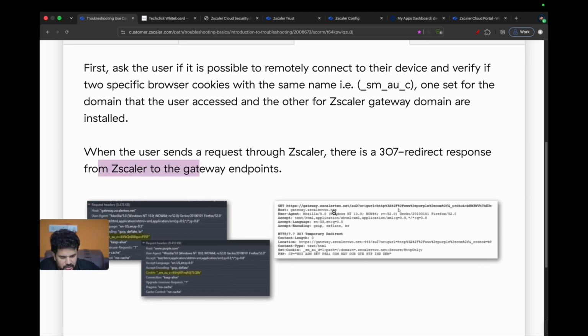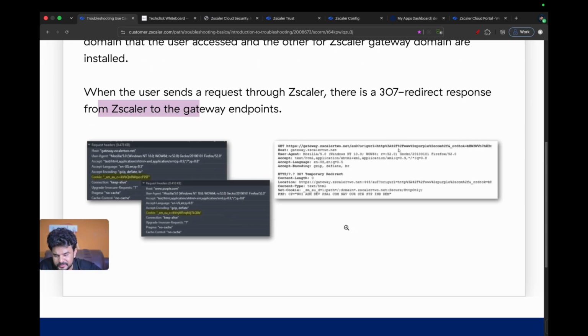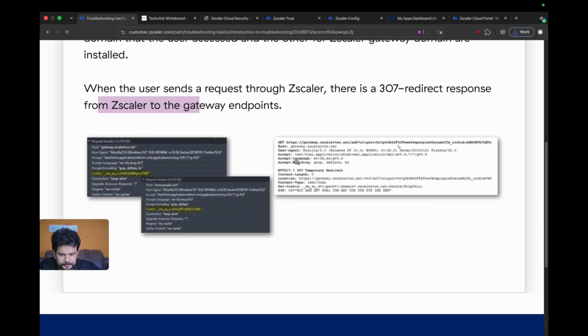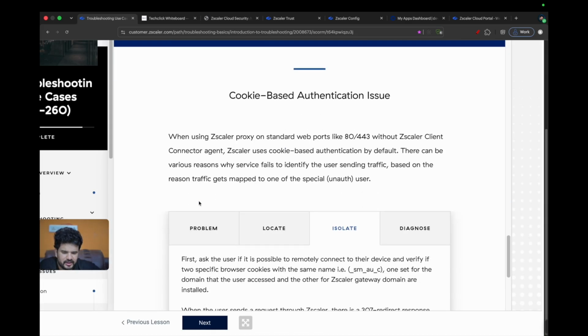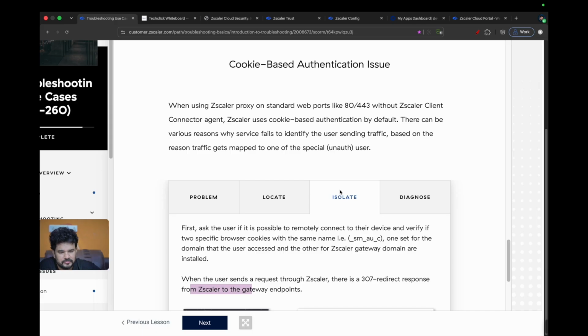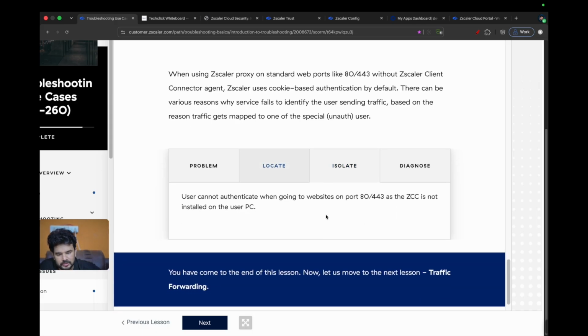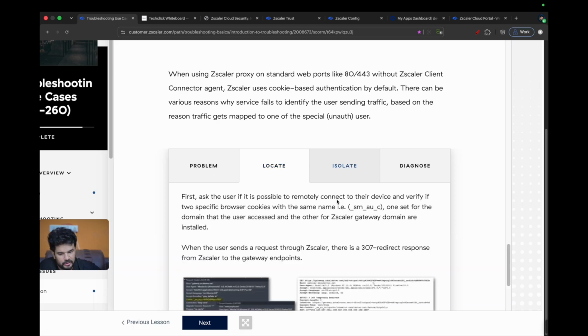The gateway is the Zscaler data center you are connected to. You will see that when you hit that website, it temporarily redirects you to gateway.zscaler2.net. So you need to identify that. The first one is that you cannot access a website on port 443 or 80 as ZCC is not installed on your laptop.